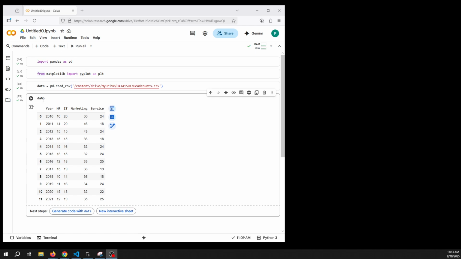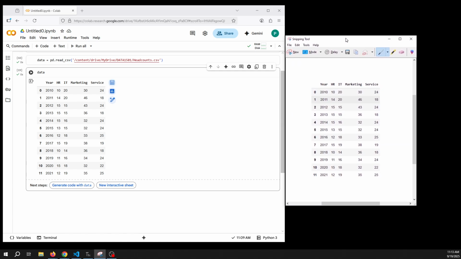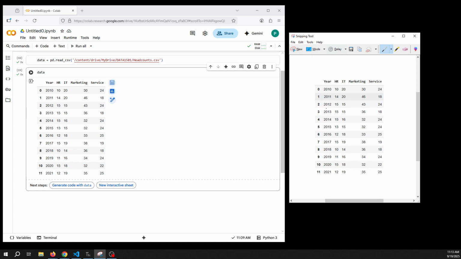And then in the next cell here, I printed that out, and so you can see it. And so what we want to do then is to extract certain parts of this data set. Okay. And so one of the ways we can do that is with a command called iloc. All right. And so before we get into the actual mechanics of slicing it, you just kind of need to know how this data frame is laid out.